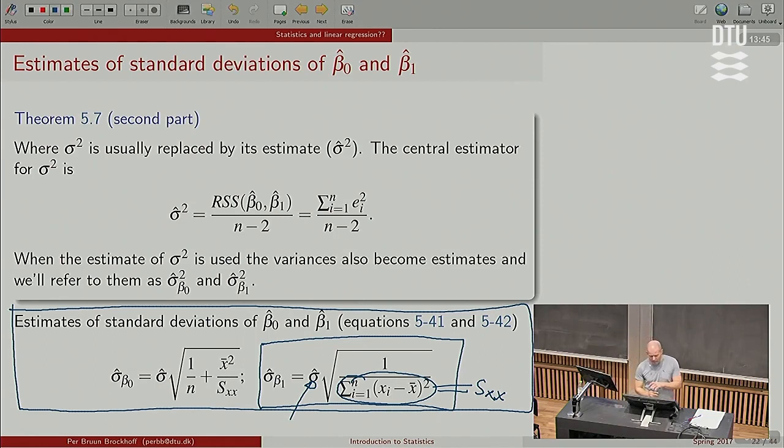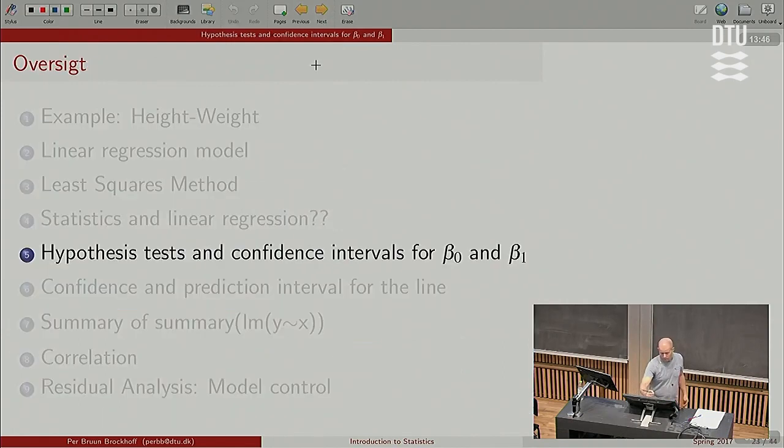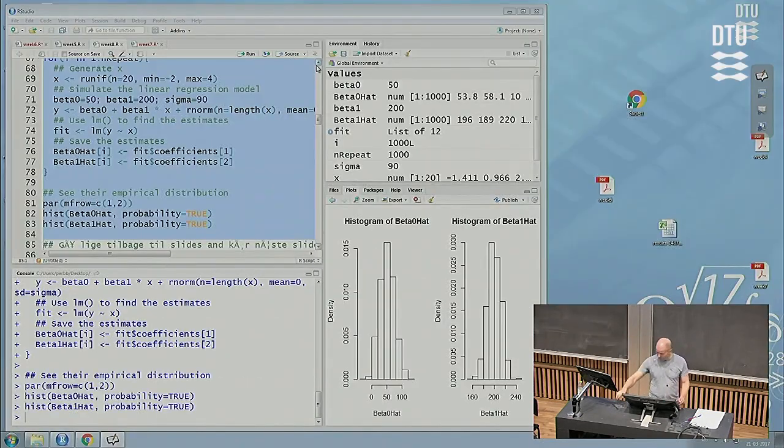And in this case, our estimate of the sigma is to take all these residuals, deviances, errors, square them, add them up, and then average them. But we average them not by n, not by n minus 1, as we've done a lot previously, but now we do it by n minus 2. But intuitively, interpretationally, it's still the average, so sort of. So this is the average deviation, I should say square deviation, from the line. And now we can do statistics for intercept and slope. But we'll do that when we have broken.